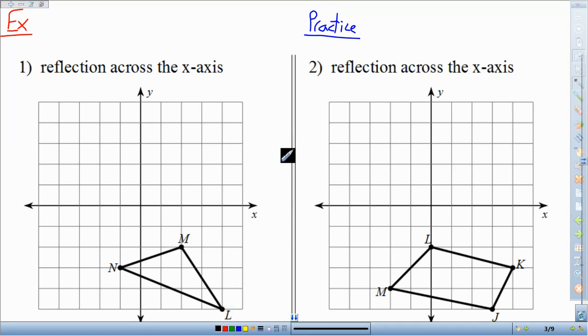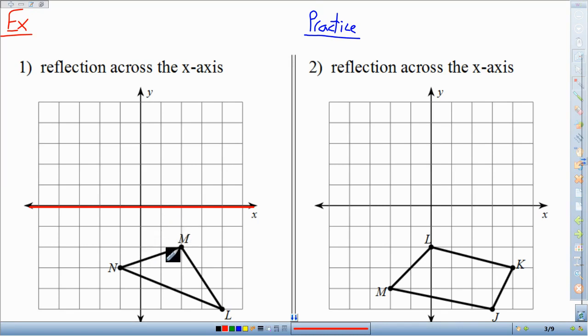Here's what we're going to do on all of these problems. The first thing we're going to do is highlight the line we are reflecting over. Okay, this is telling us to reflect over the x-axis. All right, so let's go ahead and highlight the x-axis. That would be this thing right here. So on your paper, you can just kind of do like a solid line, or if you have colored pencils or whatever, just highlight it. Okay, so that is our reflection line, and now we can reflect our points over that line, and this is how simple it is. If a point is a certain amount of units on one side of the line, we are going to reflect it that many units on the other side of the line.